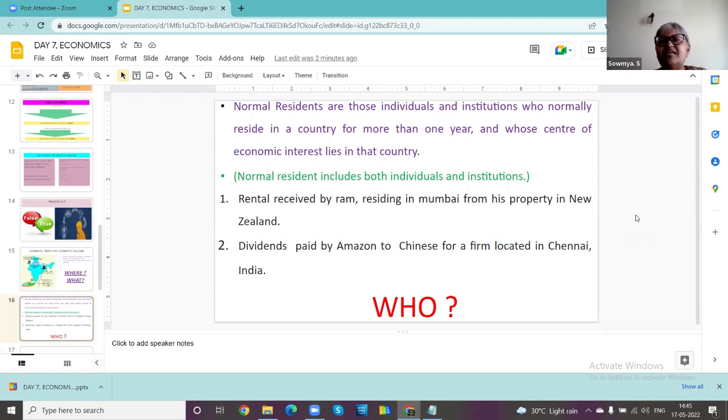Excellent examples we can give them. For a computer company, IT companies, so many of them are there, Wipro, Infosys, let's say they have experts who go on short projects. They go and work in, say, the UK. Let's say Shyam is going to go to the UK for 5 months and he is going to offer his labor services there. Normally, Shyam is a normal resident of India, but for a period of less than a year, Shyam is going to go to the other country and provide the labor services.